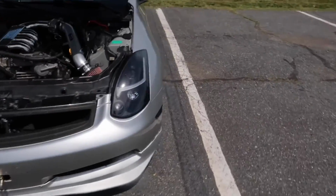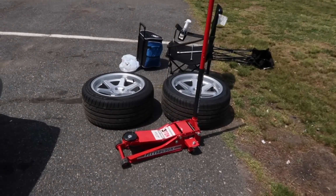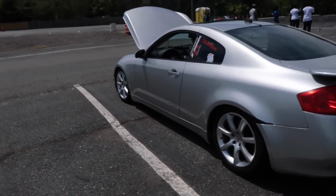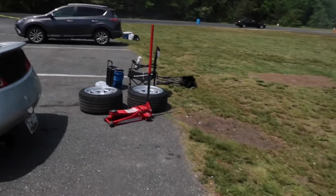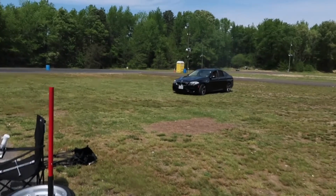Car feels good with the stock tires, and whenever I decide I want to drag, we will put on the good wheels for the drag racing. But yeah, that's what we got going on. We're actually doing the track day backwards this time, guys. So we're doing drifting first, and then we're gonna drag later, or we might just drift all day. I don't know. The car actually feels pretty decent with the stock wheels on it, so we'll see how it goes, y'all. He just got done sliding, y'all.